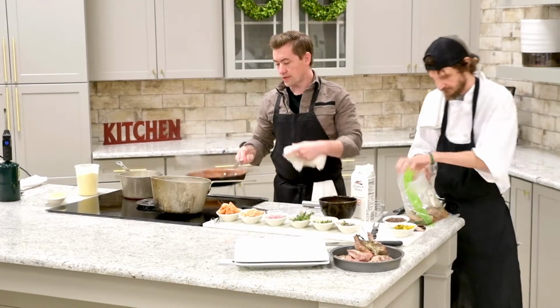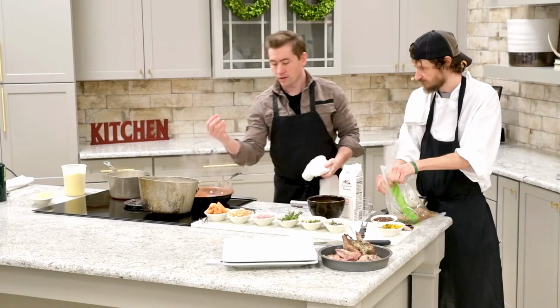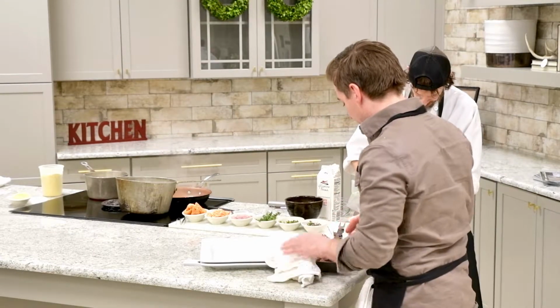And with the pickle juice gastrique like this, you just let it keep boiling out. You want it to almost burn to the pan. Once it hits that point where it's turning caramel, turn the pan off and it's ready to go.